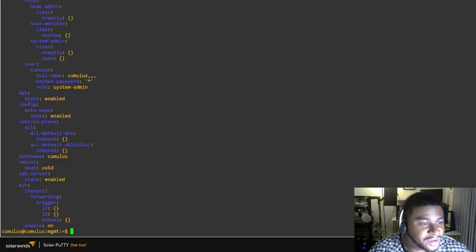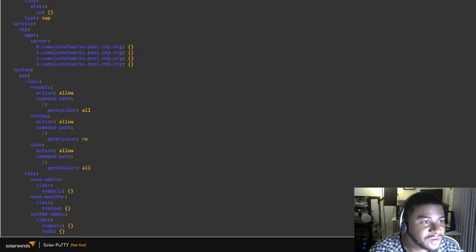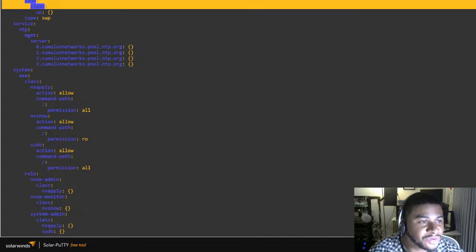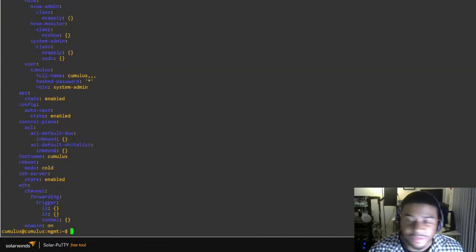And if we look here, and I say interface, we still got the bond interfaces that we made, but you can see that address option is gone. That DHCP isn't there anymore. So that's how you would unset something. If you want to take something out, you hit unset. When you add something, you use set. So that's how you do it.